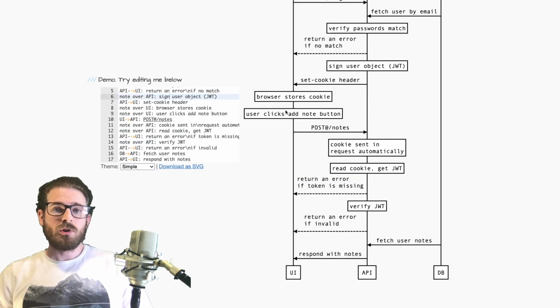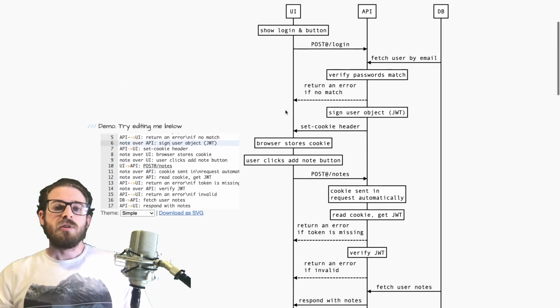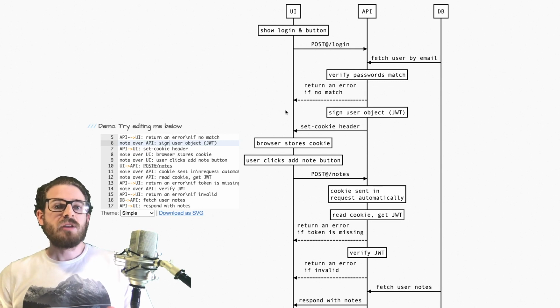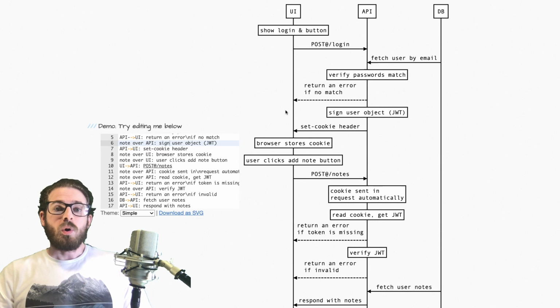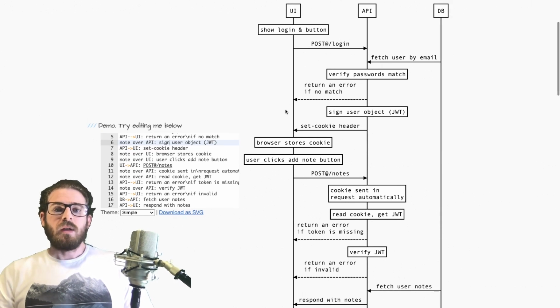All right, so for that Discord user, if there's anything that I left out or you want me to expand upon, I would be willing to try to learn more about this and make a video about it. But I hope this was a good overview of how you might want to implement JWT inside your application.